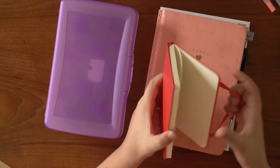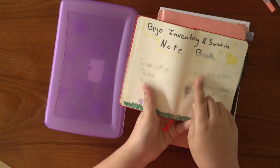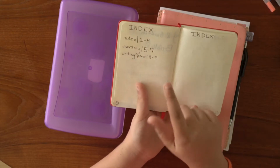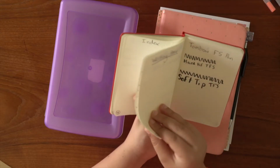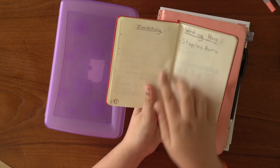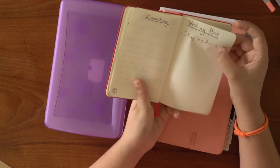It's really great to have a bullet journal inventory and swatch notebook, which I'm going to show you guys how to make later. So I have my index, and I have my inventory right here, and then I have another two pages for that. And then I have my writing pens, like my Staples Aura, and that's how it writes.